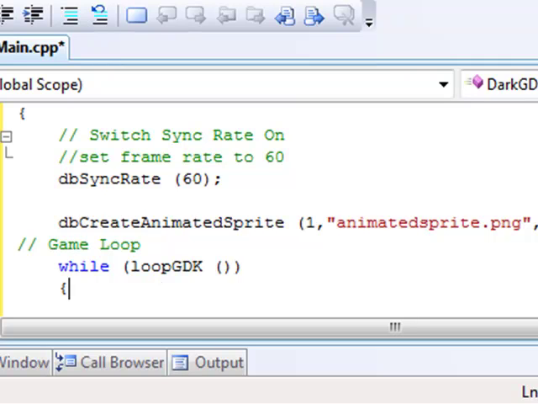Now, if you notice, we got this open bracket and this open bracket. This open bracket over here is starting the program, everything in here.